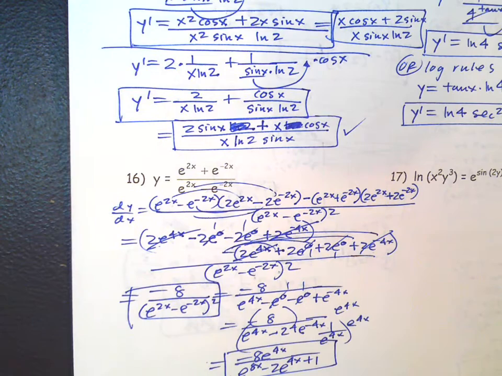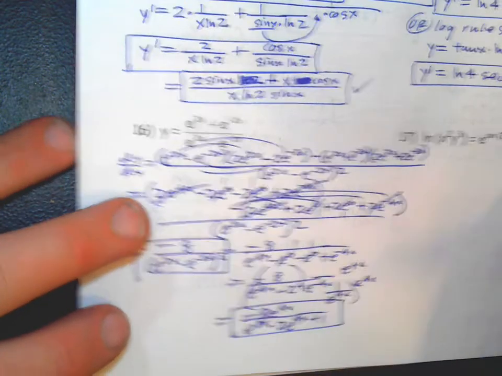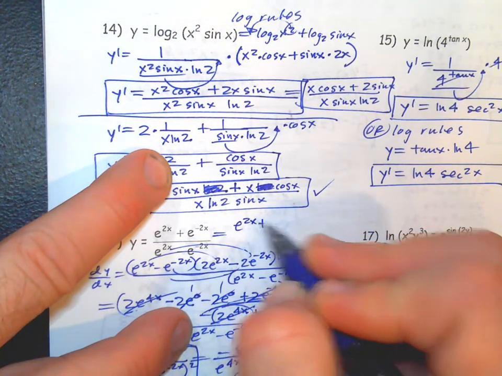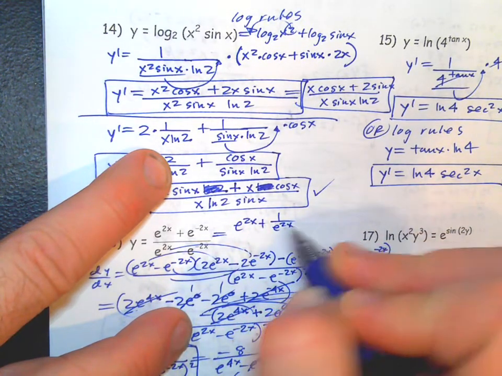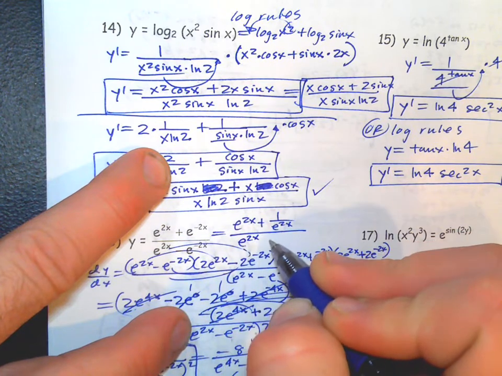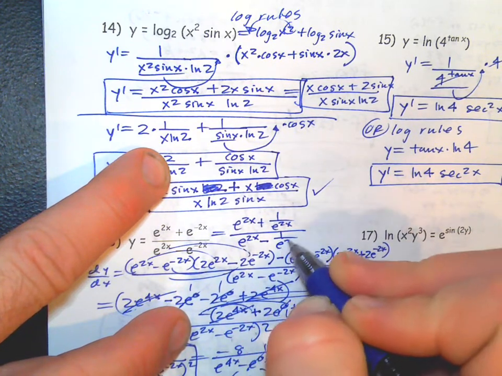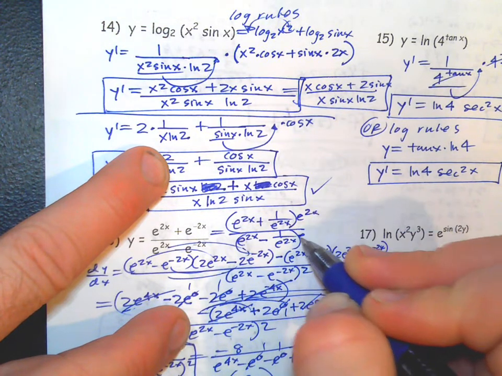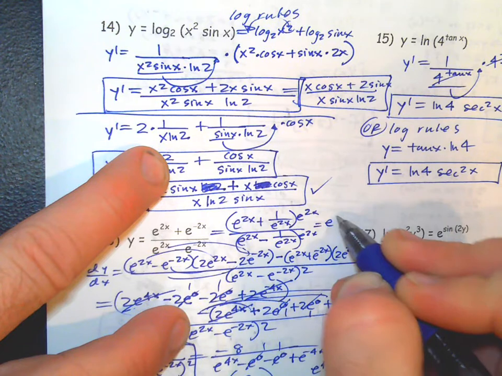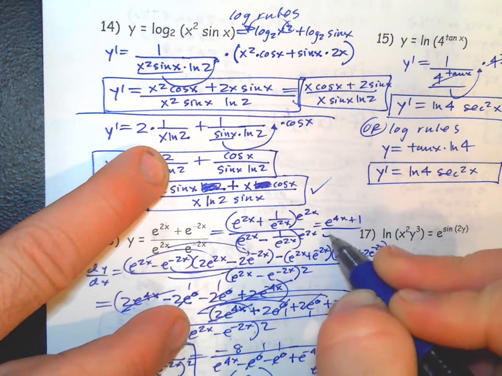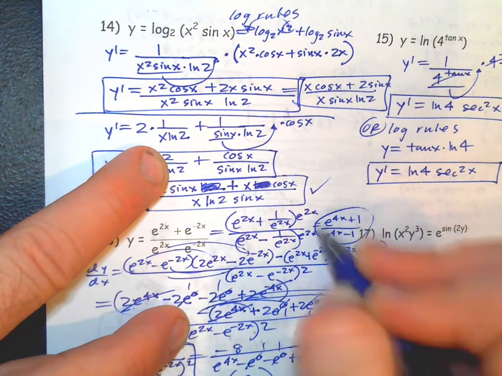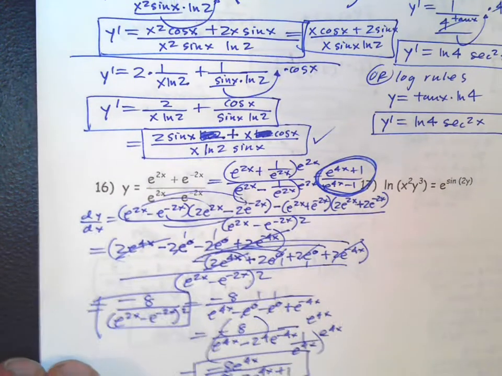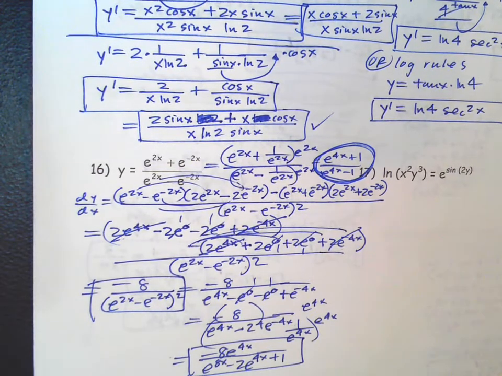But an idea that might be nice is at the very beginning, take care of those negative exponents right away. And then you don't have to do it later. And I think it also makes the work a lot cleaner. So multiply the top and bottom by the least common denominator. You get e to the 4x plus 1 over e to the 4x minus 1. And take the derivative of this instead, which I think would be a lot easier. And then the negative exponents are already taken care of at the end. So different ways to do it.